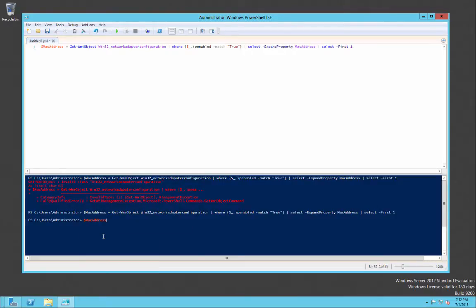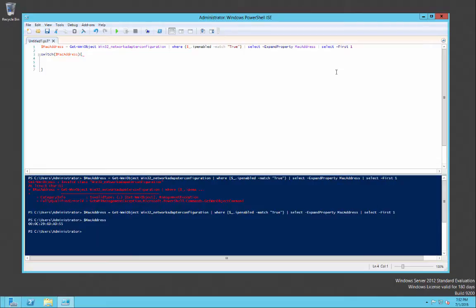So we see that's my MAC address. So next, what we're going to use is a switch, basically a case statement. Here we're going to have the MAC address that we just got, so when the task sequence is running, it's going to obtain the MAC address of the computer that's imaging.